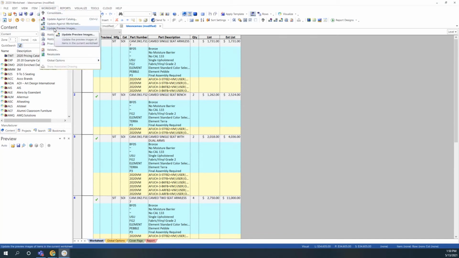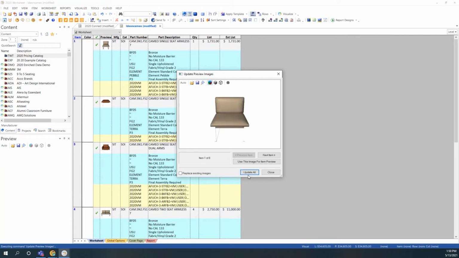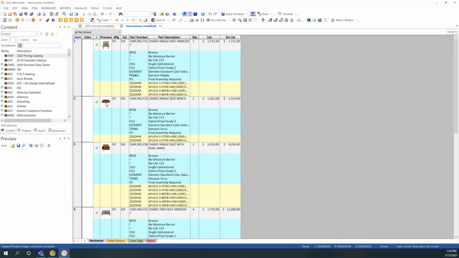Another thing that I could actually do at this point too is I could update preview images. And I actually know a lot of people that don't know or don't use that function much. When a worksheet is generated from a drawing, you don't automatically get the preview. So if you want to have your preview image, make sure that you update your preview images because you're able to actually include those preview images in a report design. So once I've done that, you'll notice I've got my check mark, everything is complete.